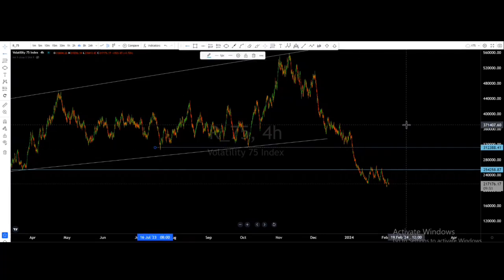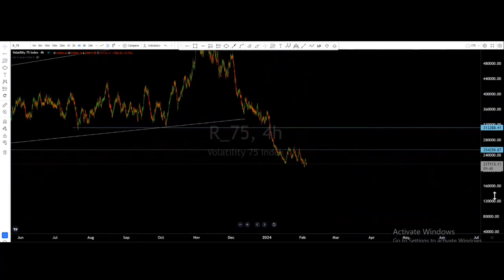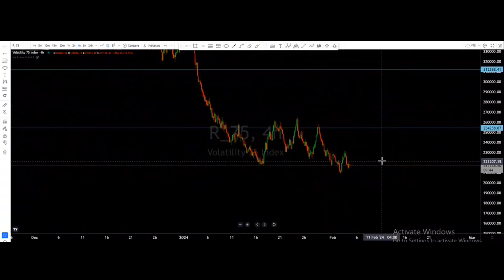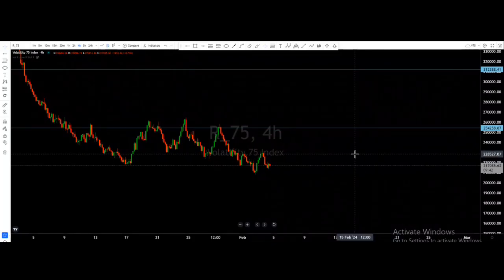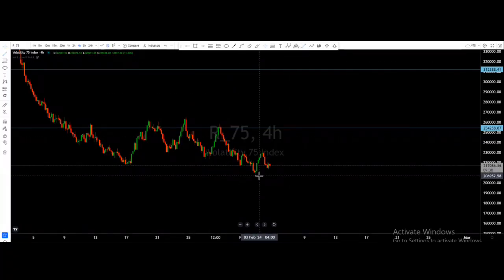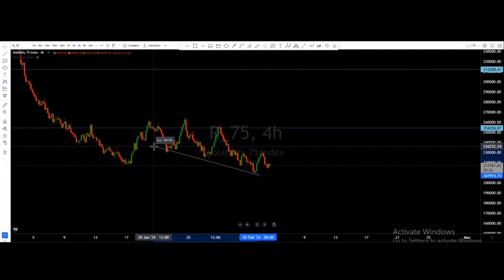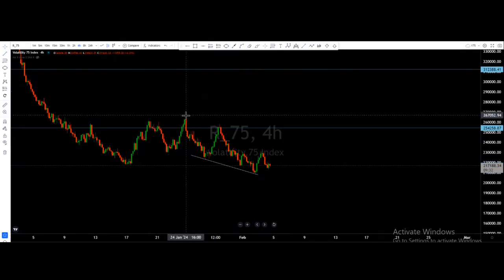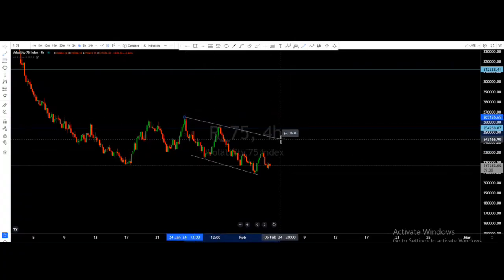But let's go to the lower time frame and see what's going on. Okay. For those of us that know the 90% rule, if you're selling at this point, you need to get out to be able to understand the market because it has gotten to the 90% rule. Alright, so this is what I'm saying right now in the 4 hours time frame.